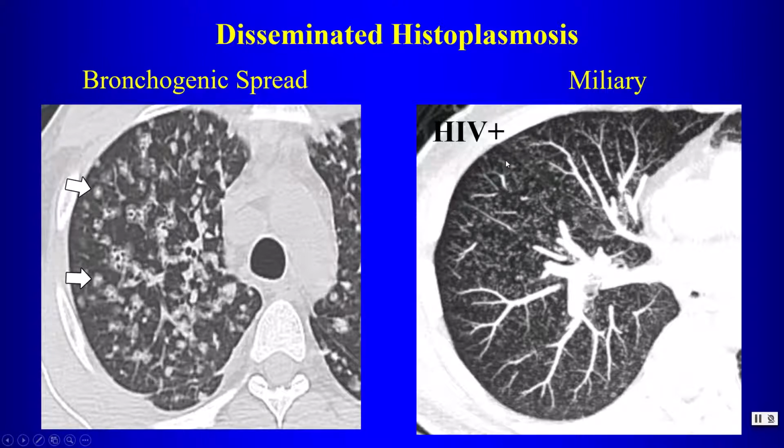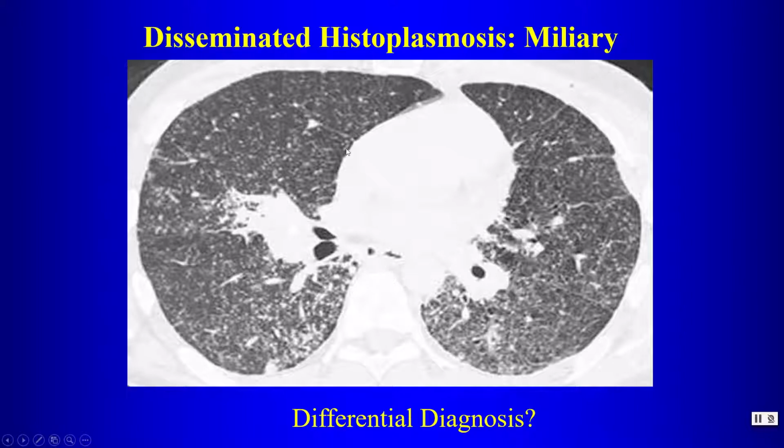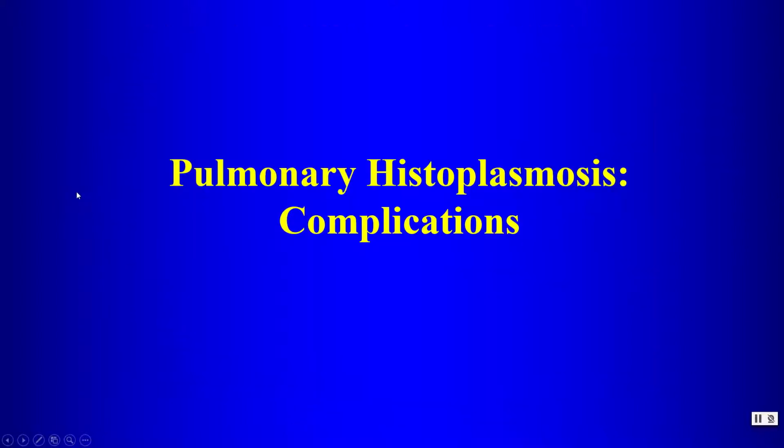Here is hematogenous dissemination giving you miliary disease. You see this random distribution of small nodules, a micronodular pattern. This patient was HIV positive. And another example of miliary disease from disseminated histoplasmosis. Now, we did cover in a prior lecture the differential diagnosis for random distribution of nodules. Suffice it to say that it usually implies hematogenous dissemination, so we would think about infections such as miliary TB, miliary fungal infections, and also we might consider metastatic disease. That can also give you a random distribution of small nodules.